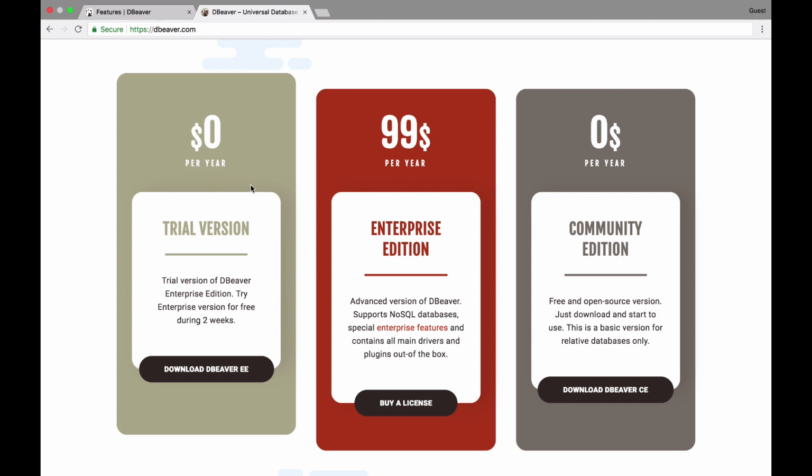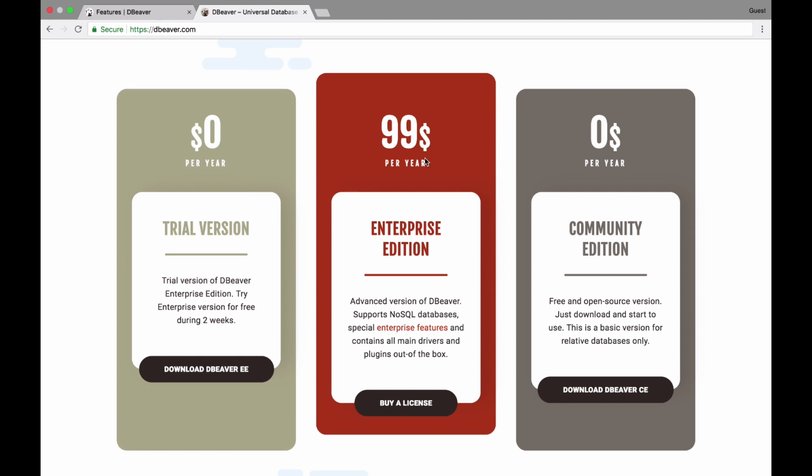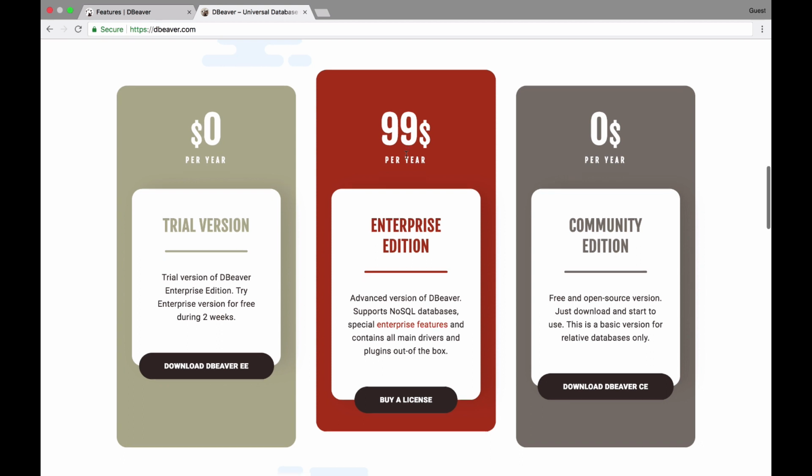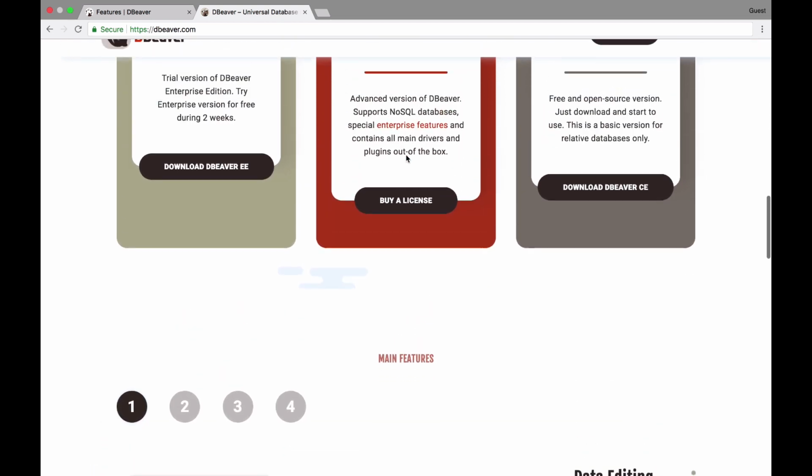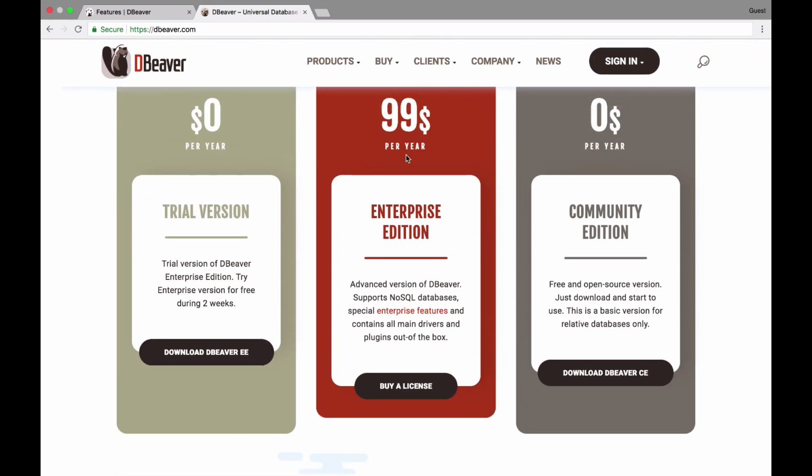I'll come over that, but let's go for the enterprise edition. Now the enterprise edition has a cost of $99 per year. It's a subscription based pricing basically. So every year you'll have to pay $99 if you want to buy the enterprise edition, I think.